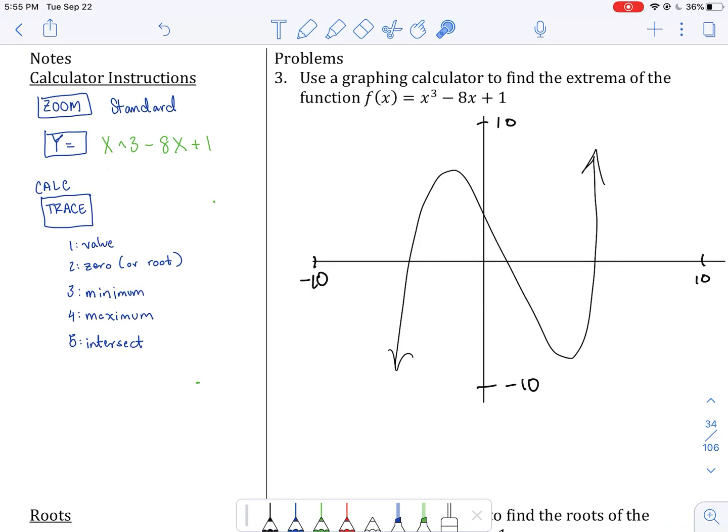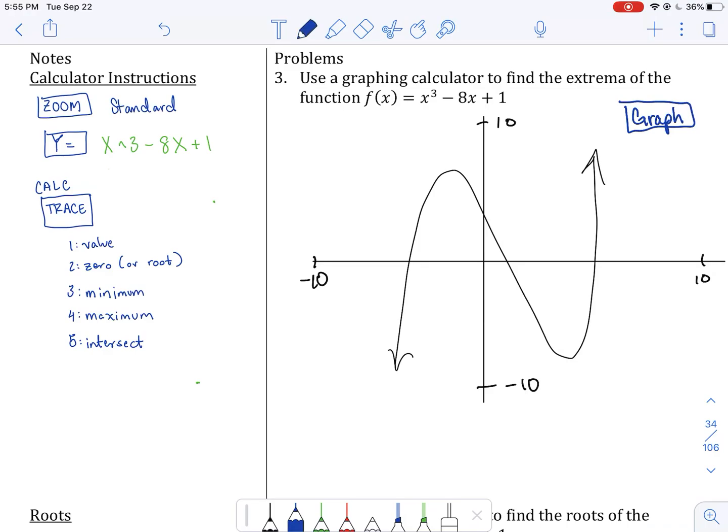Then just to make sure, if you are nervous and think, I don't know if I did this right, click Graph, which is a separate button, and it will take you to something that should look exactly like this. If it doesn't look quite like this, see if you maybe mistyped anything here. Make sure that you're using the standard 10 by 10 window, and if those don't work, please, again, as always, set up a Zoom call.